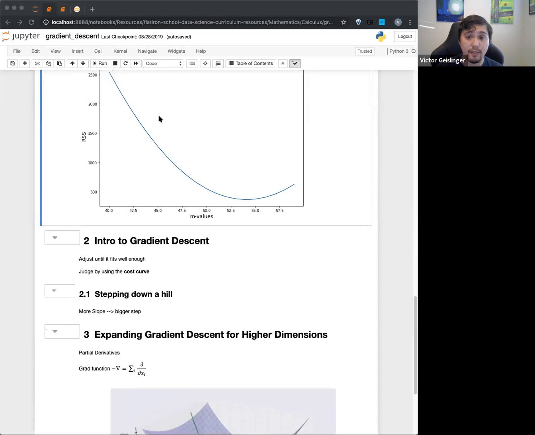Now what's nice is that if you are up on the top of the hill and you're like, well, I need to get down, the way I imagine this is you're blindfolded. So you're blindfolded at the top of this hill and you need to go down to the lowest point, okay? What do you do? Well, what you could do is take a little step to the left, take a little step to the right and say, okay, which part is steeper? Well, that's clearly going uphill. That side's going downhill. Okay, let me go ahead and go down towards the downhill part.